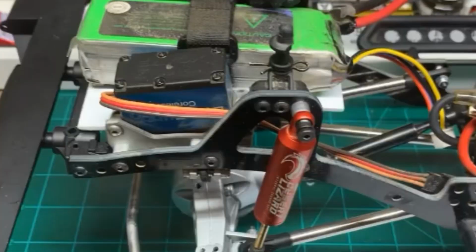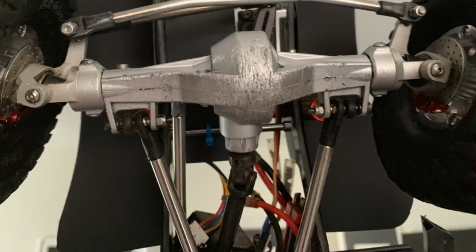Aftermarket parts I've put into this are a Savox 1210 waterproof servo, and also Yeah Racing Desert Lizard shocks. You see I also installed Vanquish Stage 1 C-hubs and knuckles, Incision links, an Incision drive shaft, even Yeah Racing, I believe, rotor hubs, and K&K hexes to get a little wider.